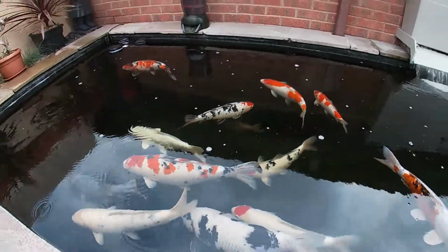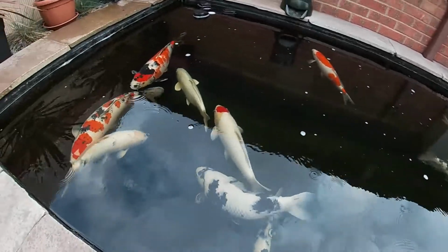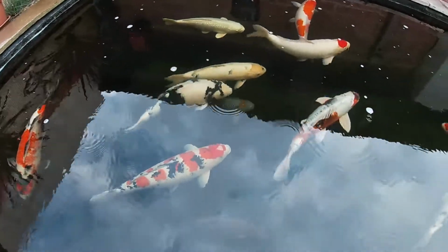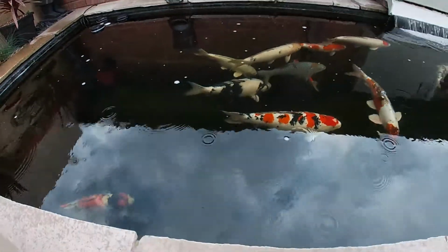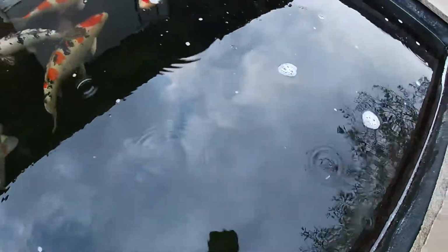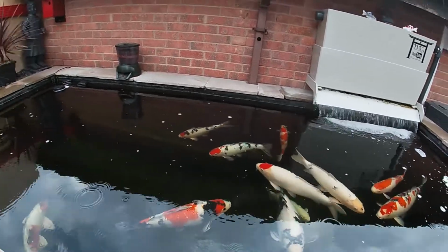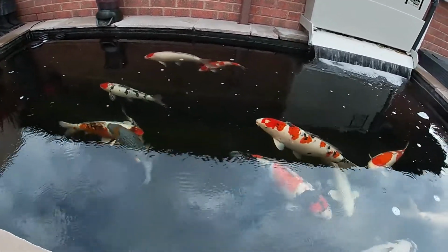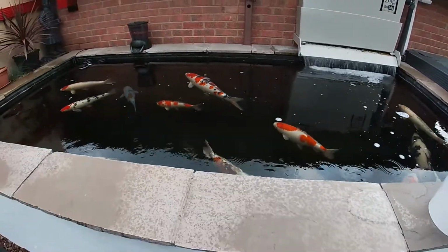Fish are looking well, they bounced back after their fluke treatment, I must admit. Everyone seems a bit happier. Old Chag is still sulking around the bottom, if I can see him somewhere. Yeah, he's down there. Really don't know what it is with that fish, but as you can see on the surface of the water, it's raining again, so I better go on and get this in.